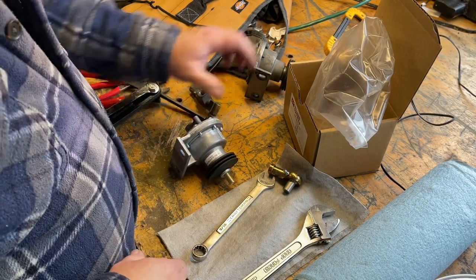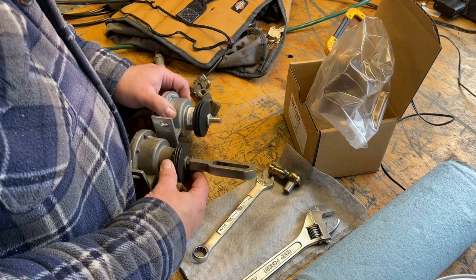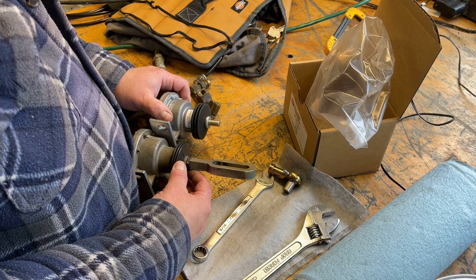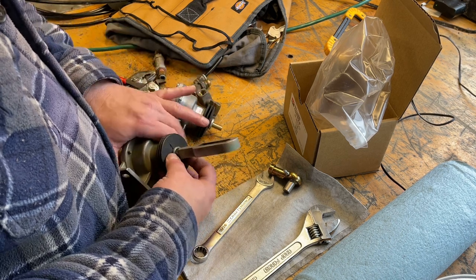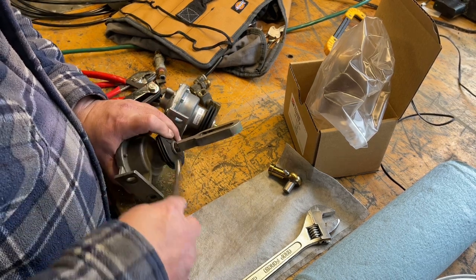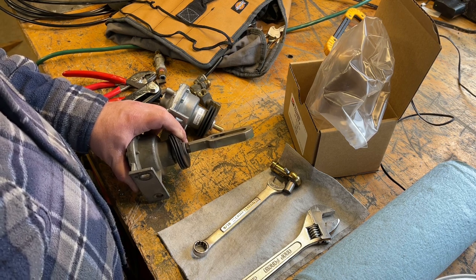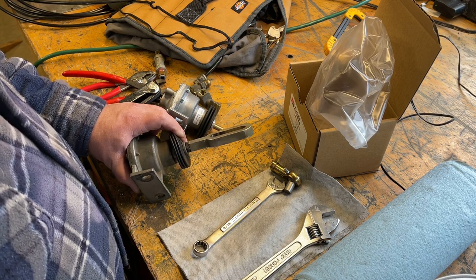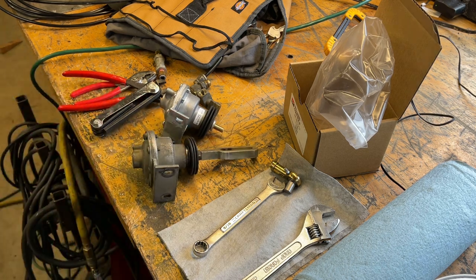So shit, that distance is critical, right? That distance that it's screwed down onto the rod is pretty important to maintain, because that's my idle and that's going to be my full throttle, making sure I get full throttle. So I think I might see if I can measure this with my calipers or something.